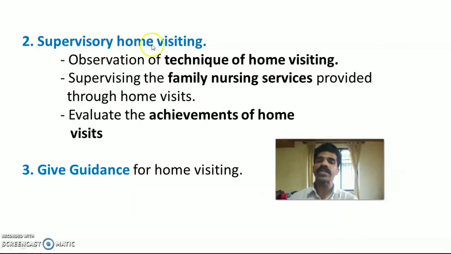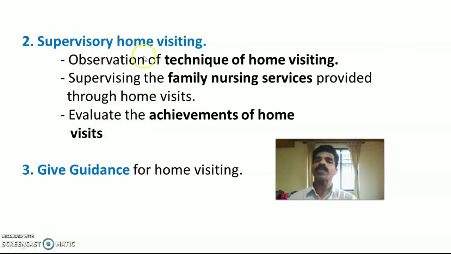Second function is supervisory home visiting, doing supervisory home visiting. So observation of the technique of home visiting of the subordinates or the health personnel during our supervisory home visiting, supervising the family nursing services provided through the home visit by the health personnel or subordinates. So supervising the family nursing services that are rendered by the various health personnel during their home visiting. Then evaluate the achievements of the home visits which have been done by different subordinates or health personnel.